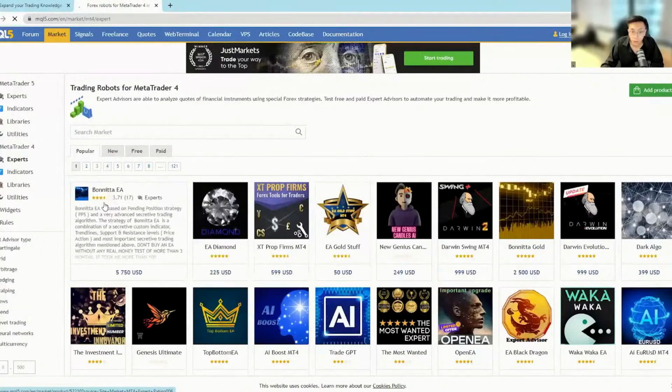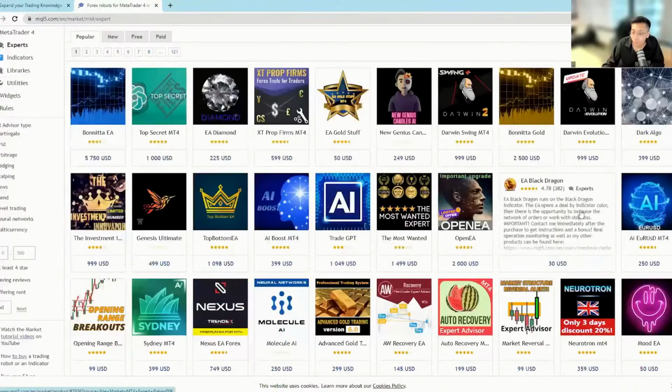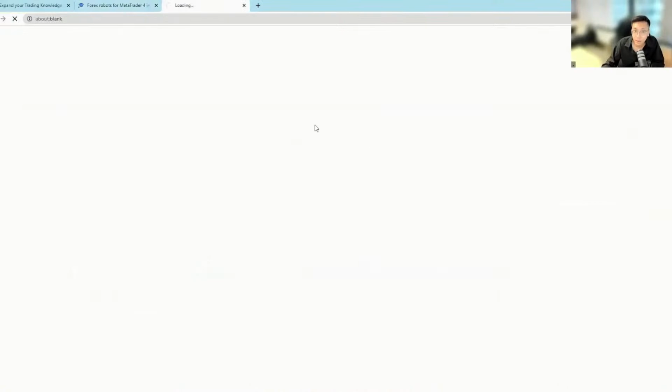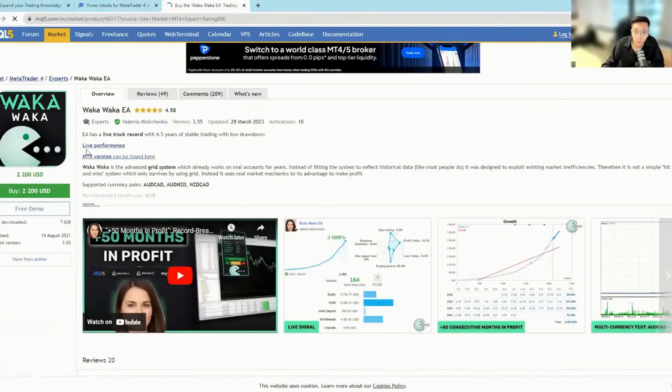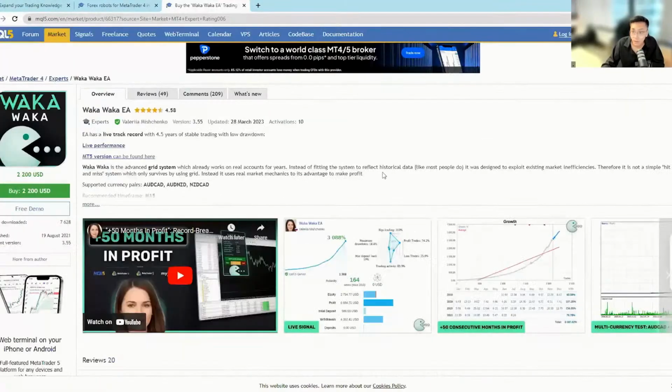There will be, for example, one of these EAs, and it's very expensive. But let's take this EA as an example. Even though it's 2.2k USD, this EA is relatively popular in the market, and I've seen people who have used this EA or similar EAs to gain a profit.